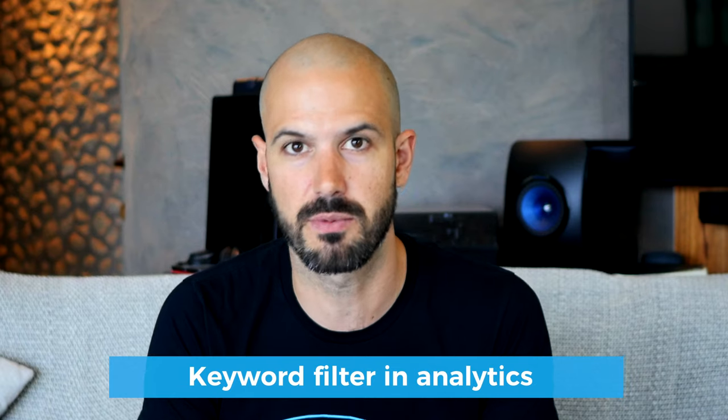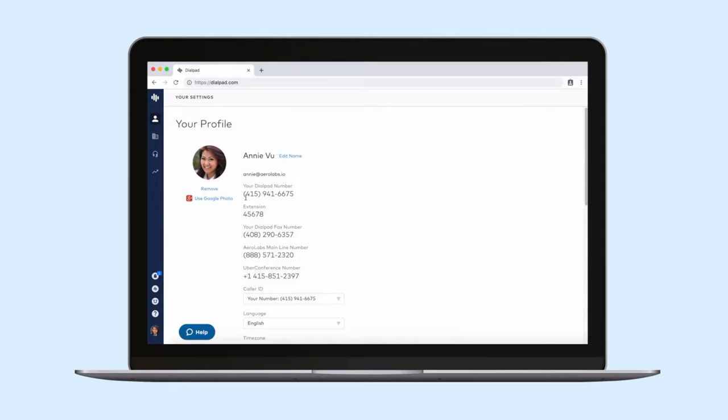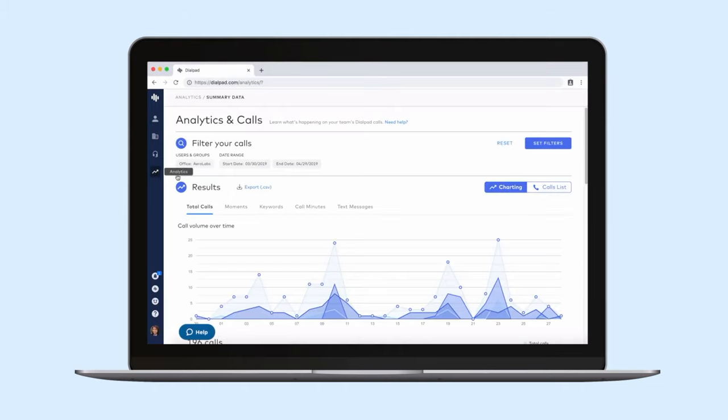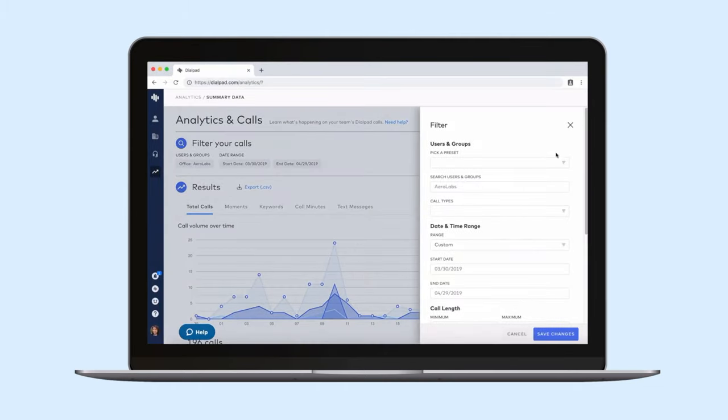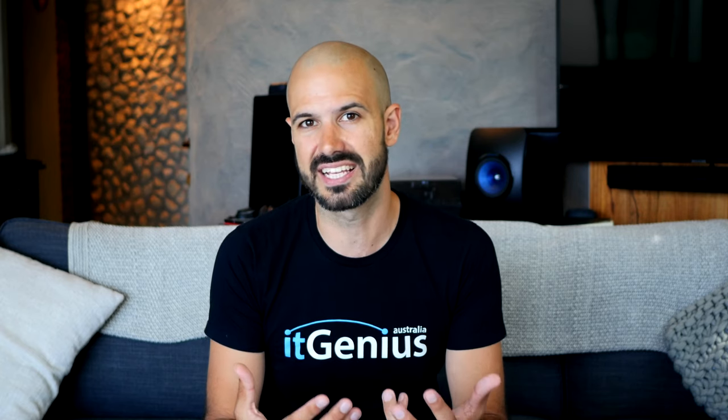If you're searching for someone mentioning a product or someone saying a specific word, you can see right across the whole business anytime that particular word or phrase was mentioned, which makes your management of your sales or your customer support team very easy. If you want to drill down to more specific scenarios, like maybe calls that lasted less than a minute, you could filter and only show calls with that duration. And what that can show you is, was someone leaving voicemails? Were calls dropped? Were calls not connected properly? Was there an issue on the other line? Or was it customers calling up for a reason because they got the wrong number? That allows you to drill straight down using the analytics search feature.